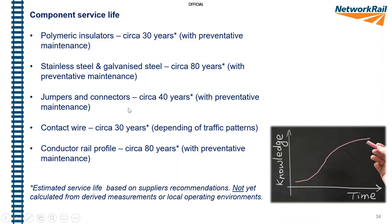In terms of service life, there are some generic component service lives for insulators, galvanised steel, contact wire, and so on. If you look at some of the contact systems in the north of England they've been in for 50-60 years and performed relatively well given their age and environment. 40 years sounds a long time but we've certainly had systems last 40-50 years. It's really down to the way the asset is managed — if you look after it, you'll get the service life out of it. As our knowledge grows over time we can make those informed decisions, and I think we're a few steps along a long journey.